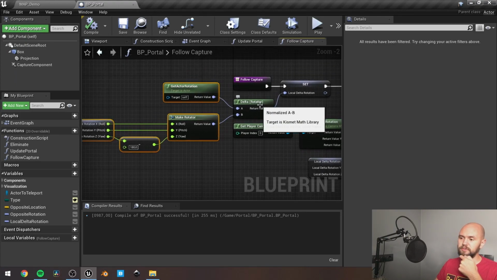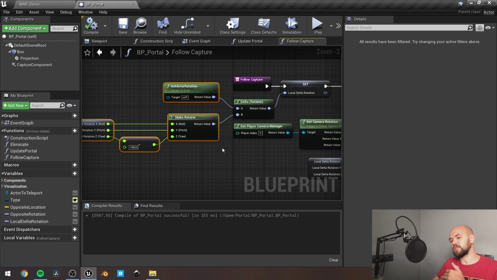It's delta rotator between two portals. So if we change the direction of one portal, the direction of another portal also changes. Its scene capture is also updated relative to the camera where we are looking.